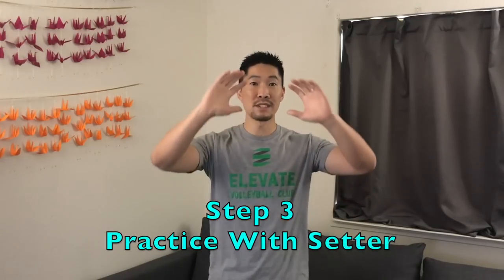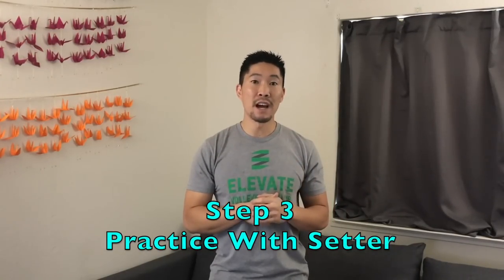The last step is to have someone set the ball for you so you can work on your timing with a setter.